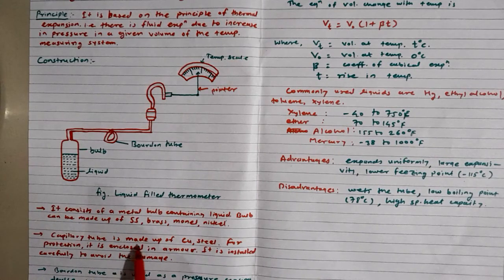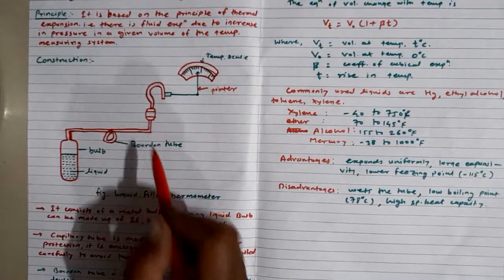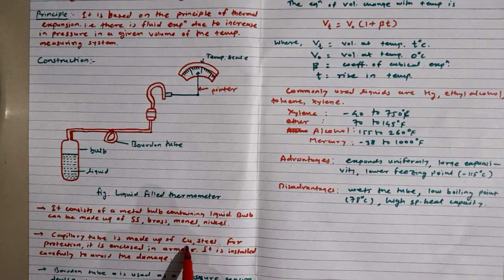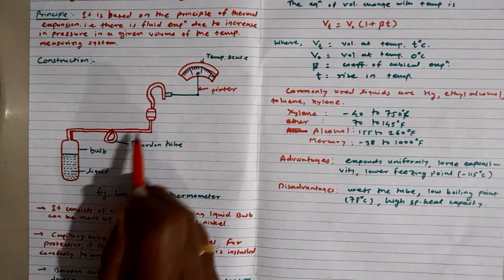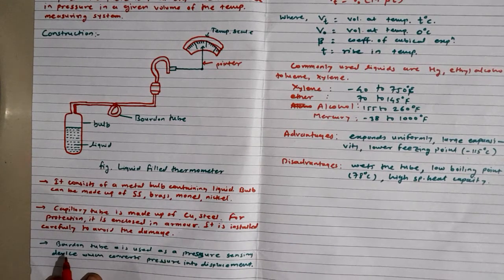The capillary tube is made up of stainless steel. This capillary tube is the connection between the pointer and the Bourdon tube, or through the Bourdon tube to the bulb. The capillary is made up of copper or steel. For protection it will be enclosed in armor, and it is installed carefully to avoid damage. The Bourdon tube is used as a pressure sensing device which converts the pressure into displacement.